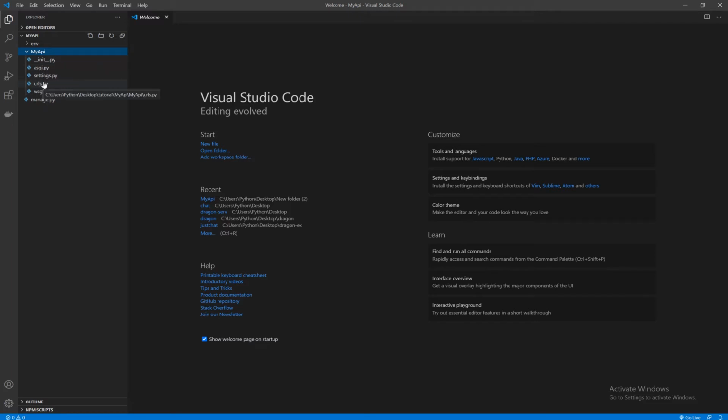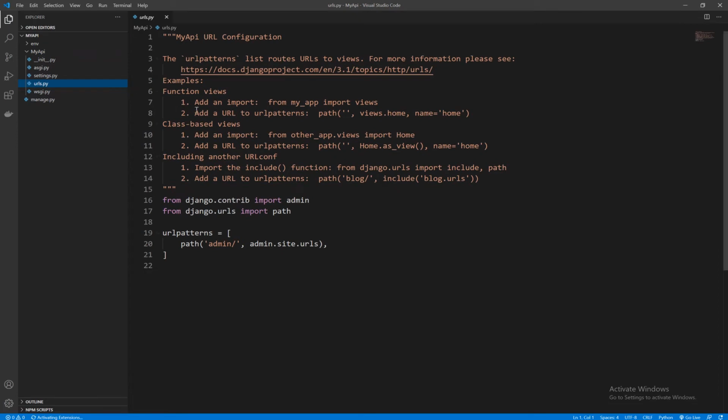Inside here, if we go to the urls.py file, which represents the URLs that our project will serve, we see that we already have a path called admin. In order to check that, let's first run our server.